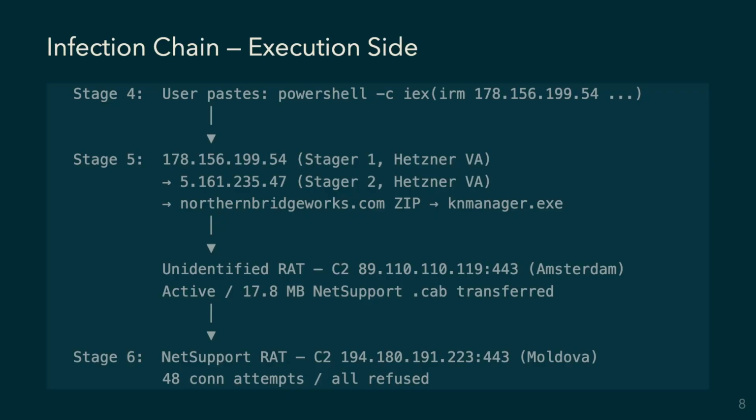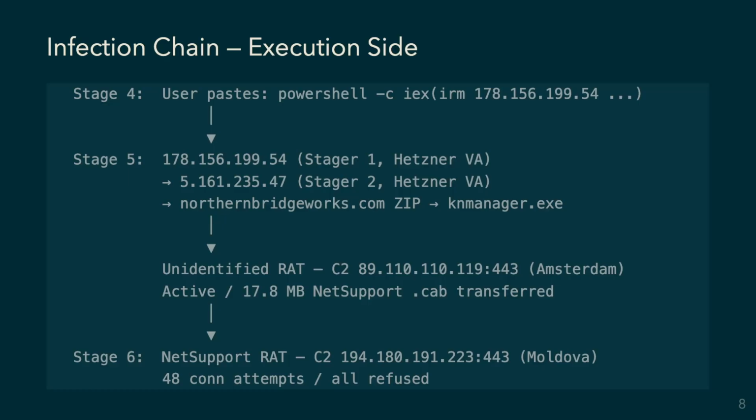This connection is going to download 17 megabytes over this channel, and that ends up being the NetSupport installer. NetSupport is just another type of management tool for a computer that's sometimes used for good, but also a lot of times used for bad. In this case, it's used for bad. This unidentified rat's only job was to download another rat, the NetSupport rat. So it's like malware Uber Eats. It brings you a new malware.